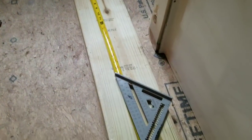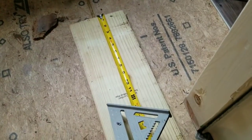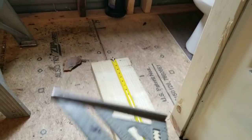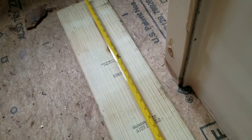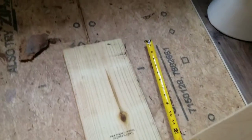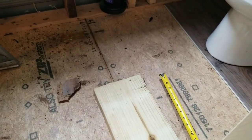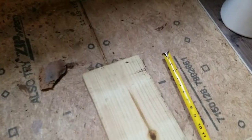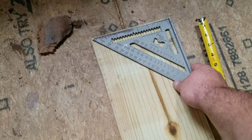I can't remember if I've told you guys before — if you're looking into getting into any type of remodeling, there's one thing that you must have, and that's a small and a large framer square. Now the large one would probably be about 30 bucks. I think this one is like 20. You definitely want to get one of these — it's an indispensable tool and it will make your life a whole lot easier. So I've got this two by six right here and I need it to be good and square.